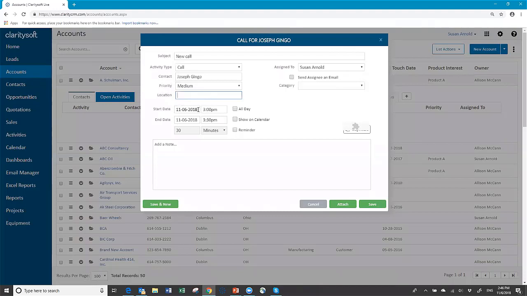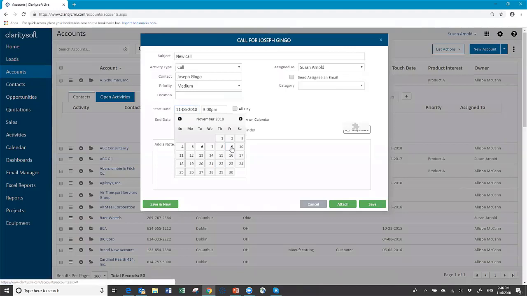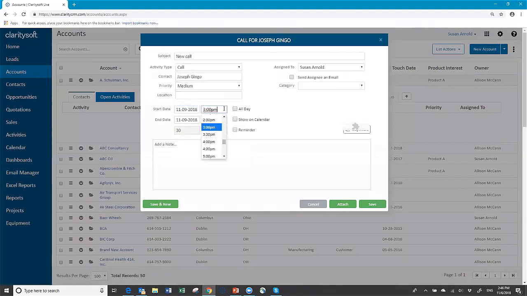And then maybe today, I don't want to call today, but I want to call on Friday. And then again, you may set whatever time you want to call the person. You may show it on your calendar. You may set a reminder. You'll receive an email reminder of it, and it will be assigned to you.